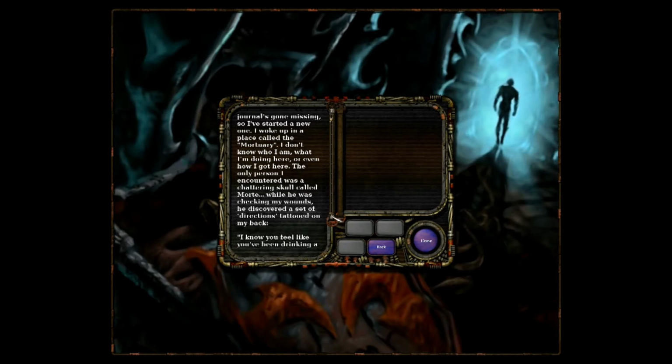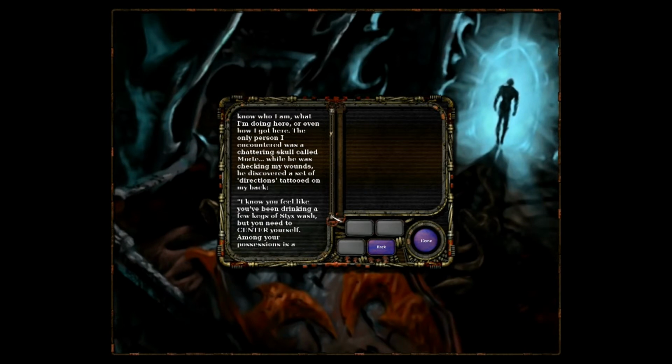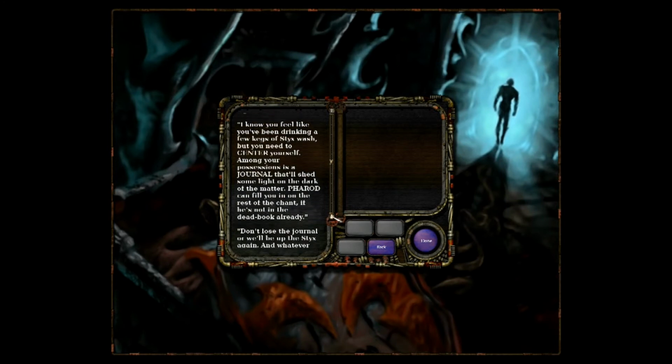Maybe my journal does. The journal's gone missing, so I've started a new one. We'll go to a place called the Mortuary, and I don't know who I am, what I'm doing here, or even how I got here. Only person I've encountered so far is a chittering skull called Mort. While he was checking my wounds, he discovered a set of directions tattooed on my back.